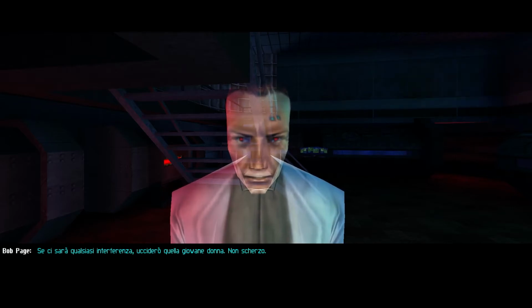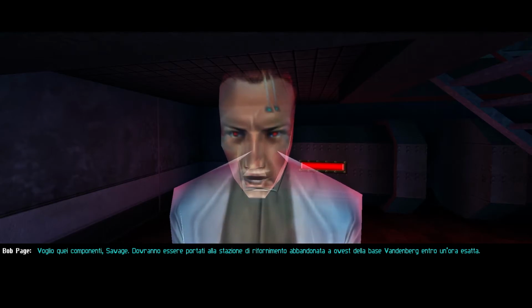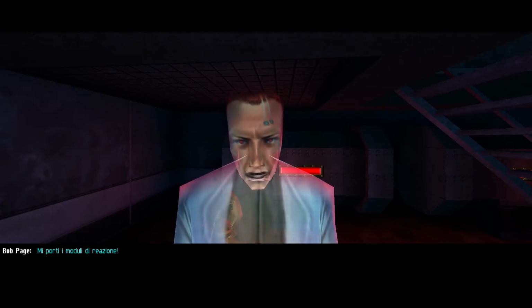I mean it. I want those components, Savage. You will bring them to the abandoned gas station west of Vandenberg in exactly 1 hour. You hurt my daughter, and I swear to God. Bring me the reaction modules!